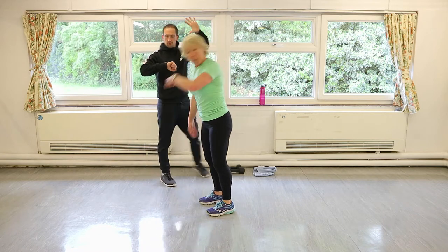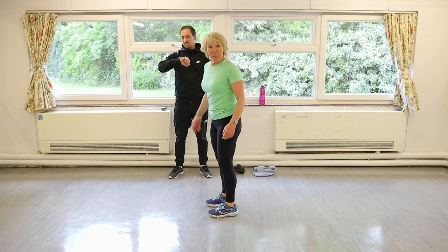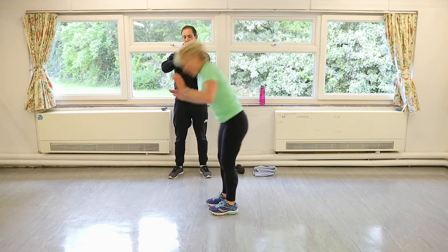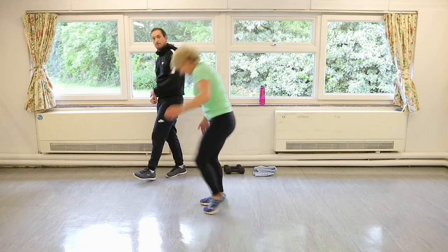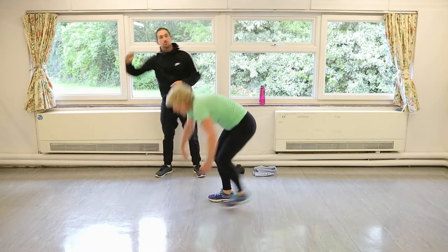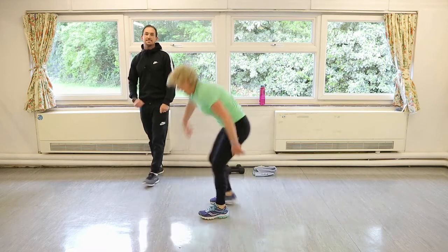So, if you want to do a proper burpee, it's five, this. 4, 3. Up to you. 2. Let's go. Come on. Legs up, legs in, up, kick. Kick straight back down. As soon as you do that second kick, go straight into your next burpee. Down, legs up, legs in, up.